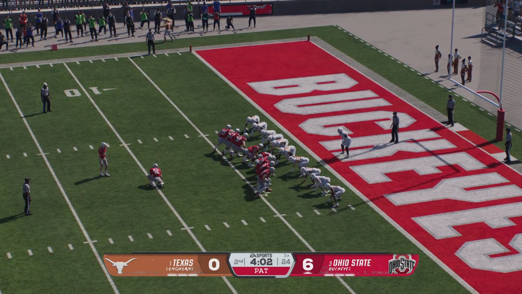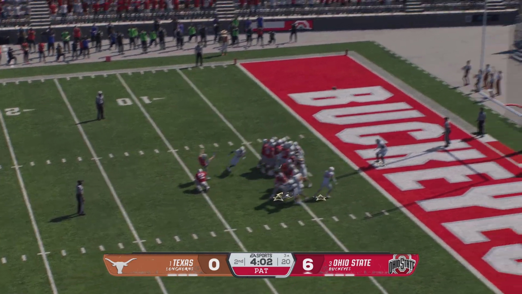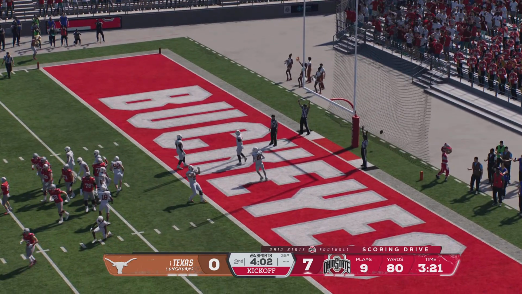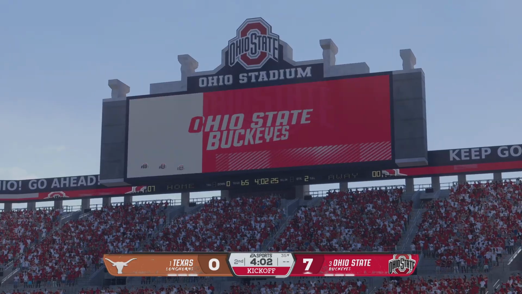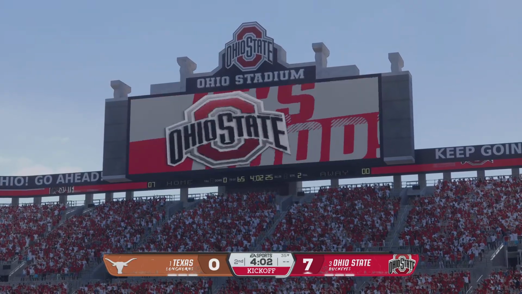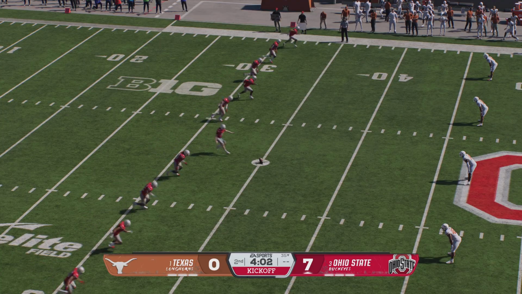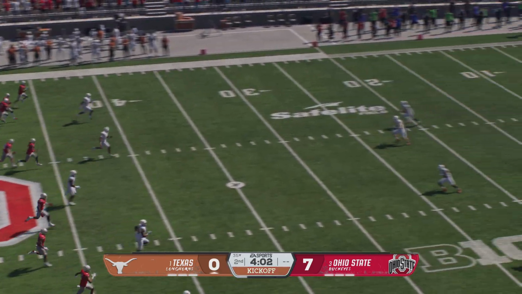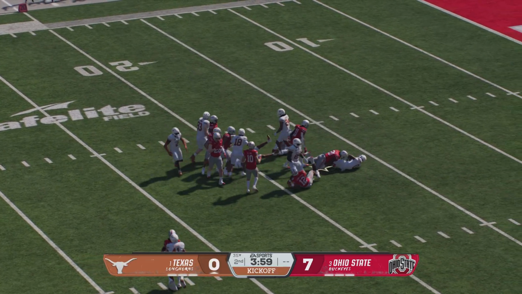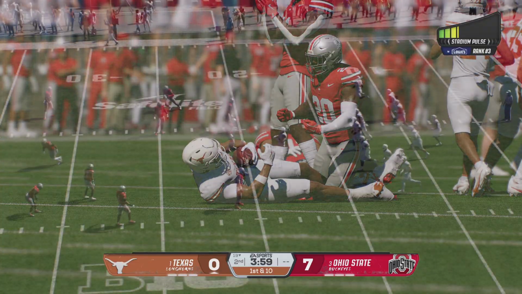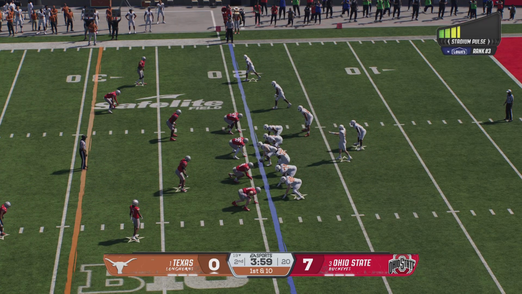And they get set now to try the PAT. And the PAT makes it 7-0 to open the scoring. So after putting up the touchdown, the kickoff team is out there to boot it away. Fields it inside the 5-yard line. And he's stopped at the 19. Good job by the coverage team. Here's the first play of the drive now to begin at the 19.